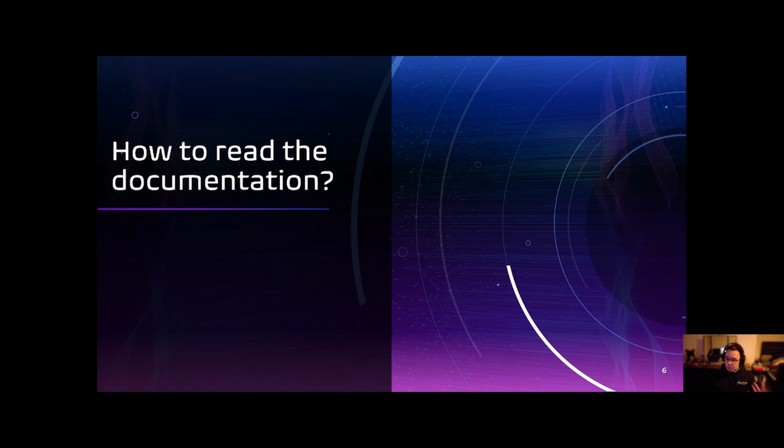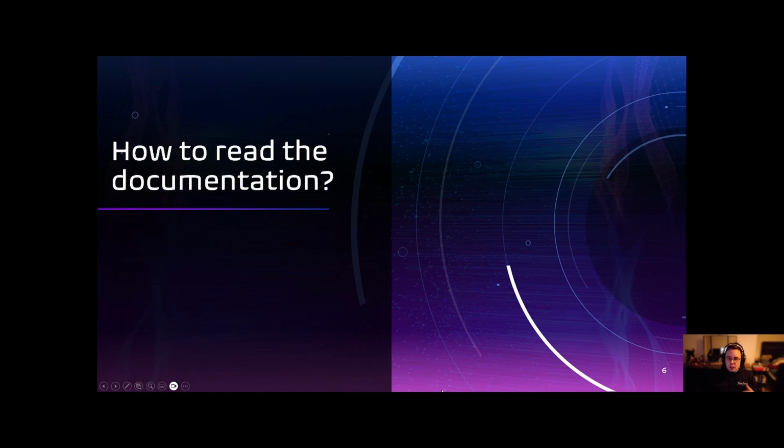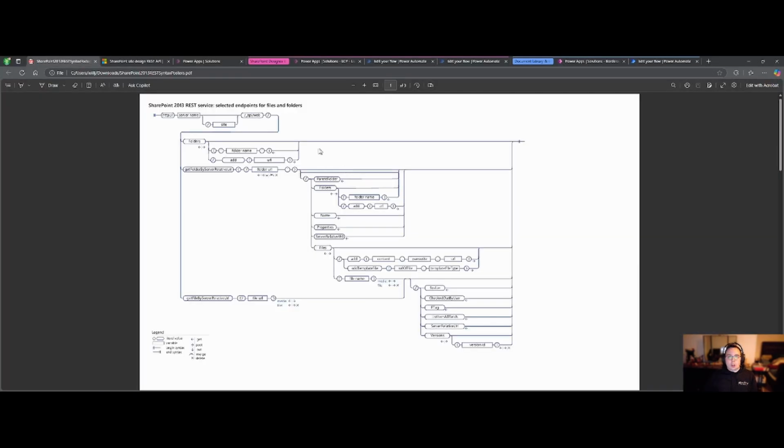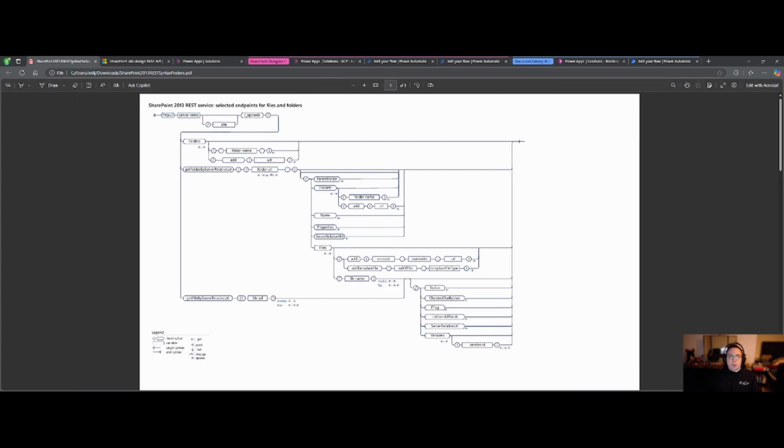The next bit in terms of structuring that is a set of headers and a body, which is the content you want to send. Now, in terms of that structure, when we look at the documentation, you'll see up here that, at least within the tree view, we have the HTTP server name, site/_api/web. When we talked about the site address that is requested in an action, that's this bit, just there. This is the start of any API call, so we have _api/web, and then you have a set of endpoints that fall beneath that.